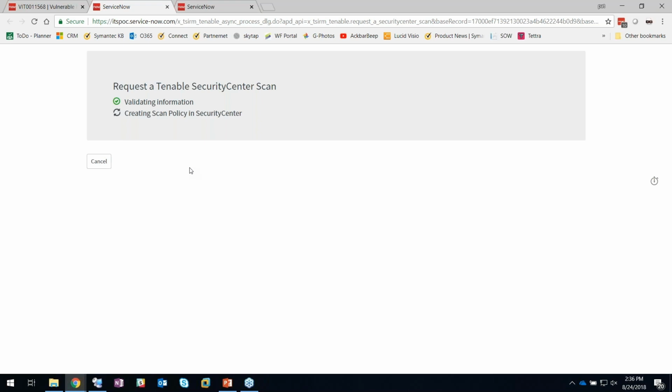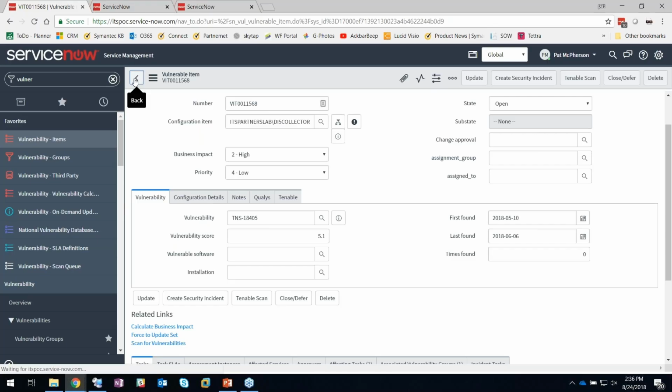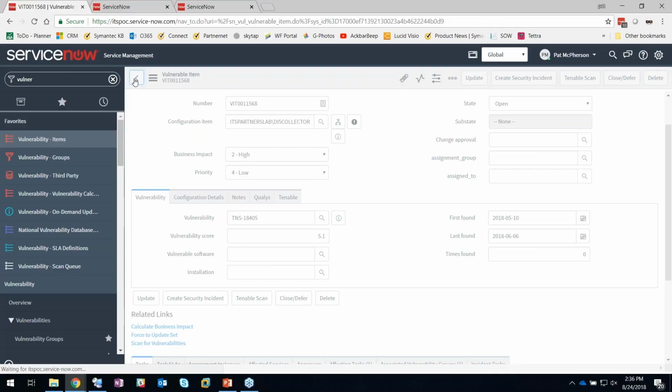At this point, ServiceNow is now communicating to your vulnerability tool. In just about a minute here, you're going to see a policy get created, and it's going to tell it to go ahead and rescan the machine in question. That goes ahead and runs. Let me go back to what I was showing you earlier with the change request.